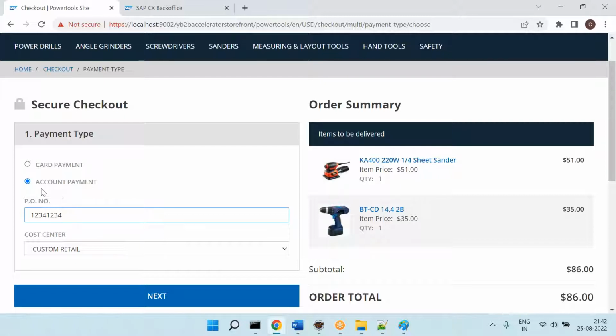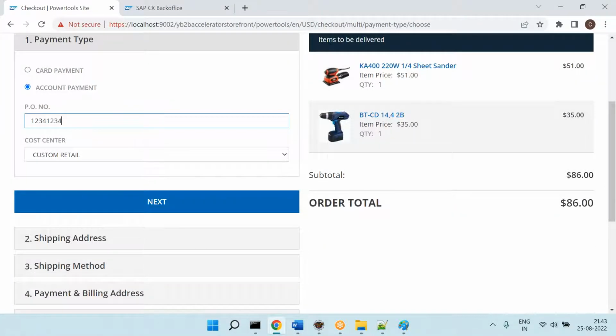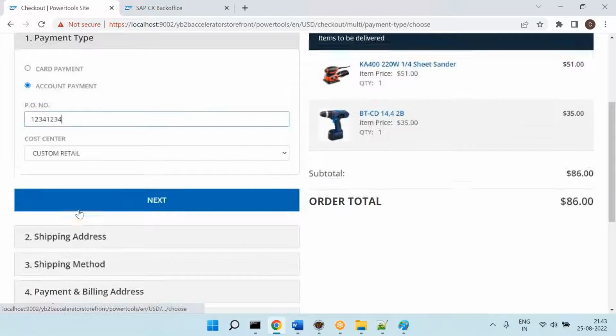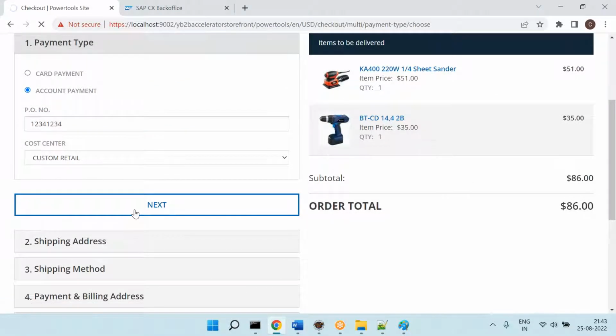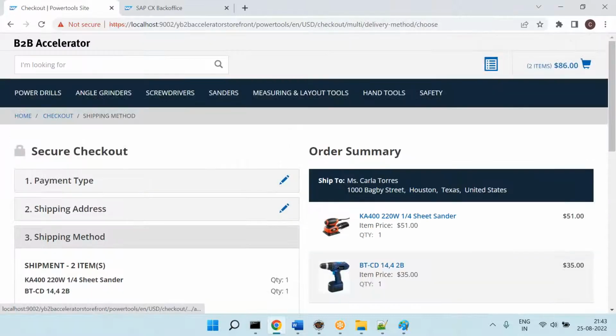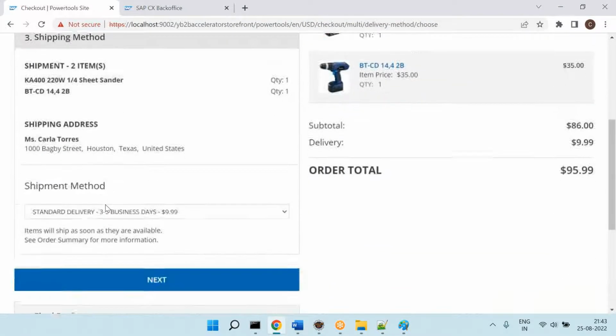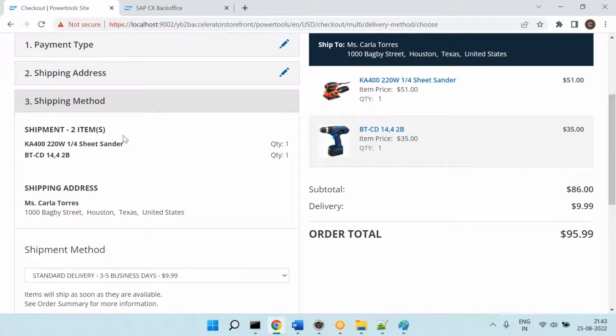So the moment I select the PO number, is card important if I select the PO number? That means I want to place the order with the PO number. So the moment you select the PO number and click on next, you see card is gone.